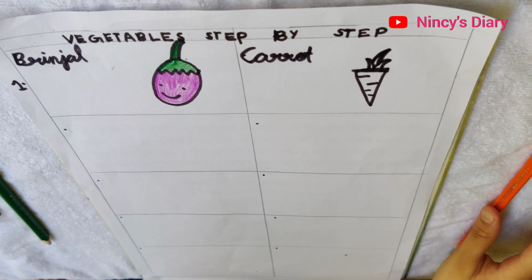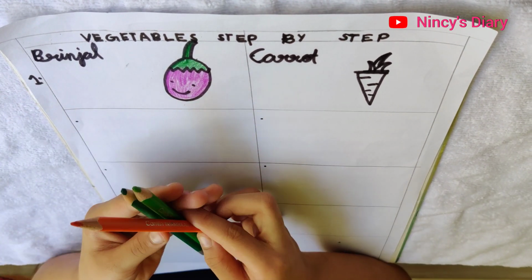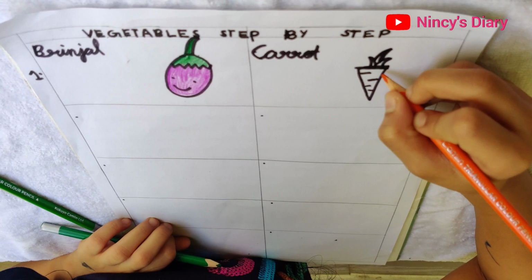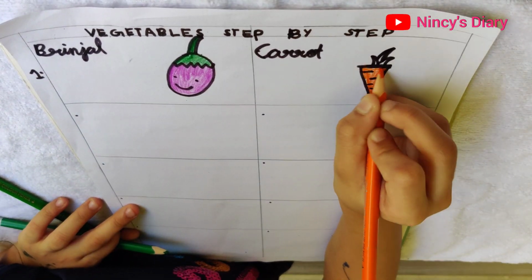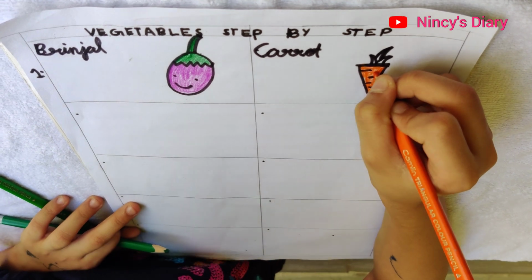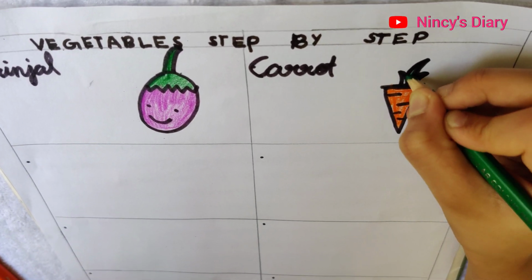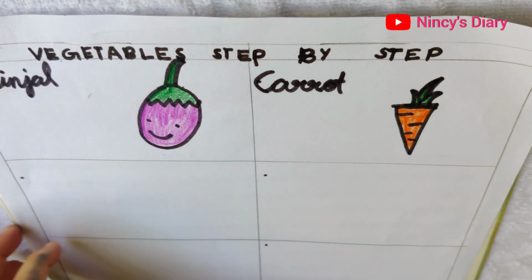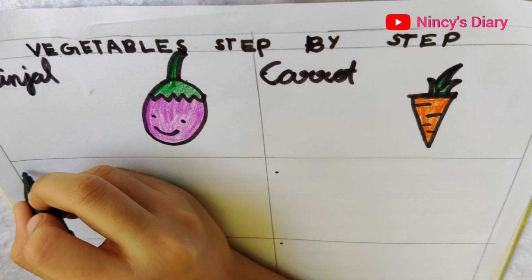For the colors, I am using orange and dark green like this, and I'm going to do orange for the carrot. I colored it in one direction because it will look neat and clean. And green I'm going to color in the leaves like this. And now our both vegetables are done.